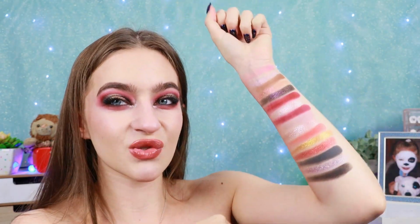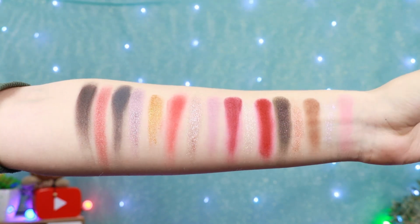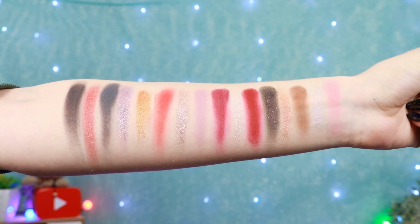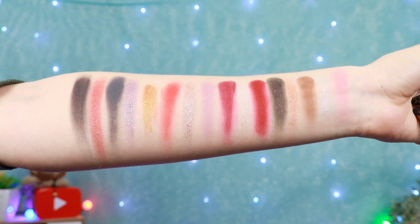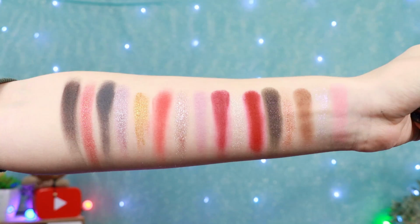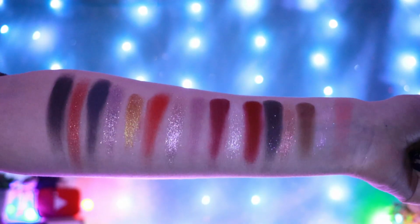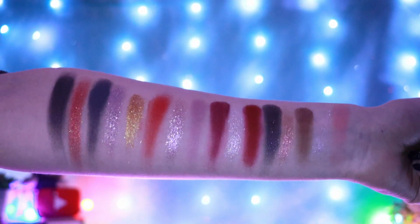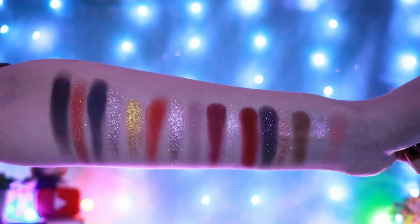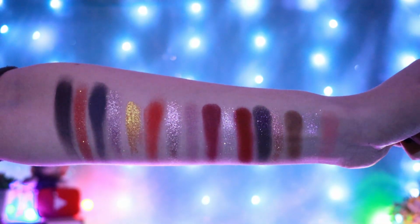So they are the swatches. I will give you a close-up of some swatches that I did as well, just in case you wanted to see in a little bit more detail. I hope that this kind of clears things up for you. I hope this lets you see things even more clearly. And then I also did a B-roll of some swatches under low light so you could really see that shimmer in them. I think this looks so beautiful. You can definitely see the shine and the sparkle and the beauty of this palette. Let me know, what's your favorite shade?